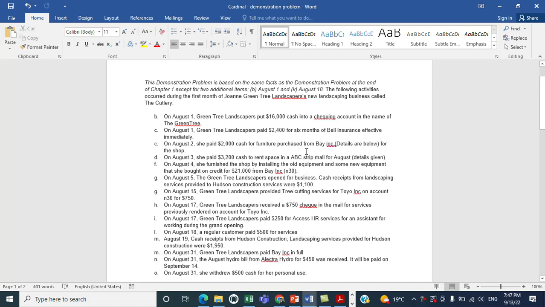Through that, we will learn how to enter these transactions. Mostly they are accounts receivable, cash payments, bills and receipts. We shall go through them one by one.